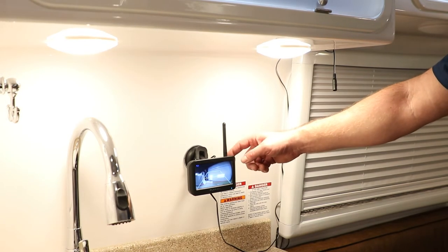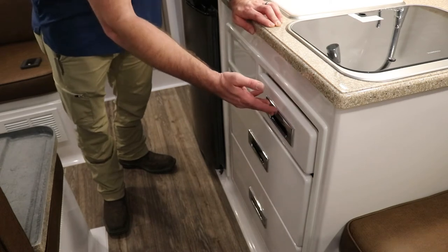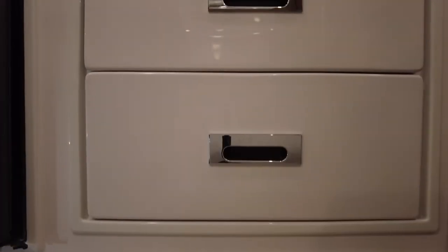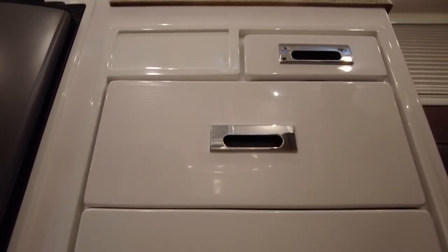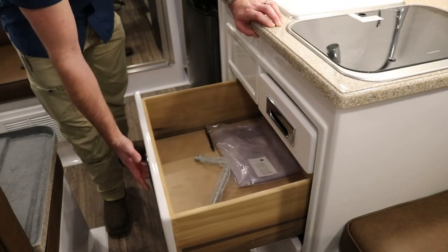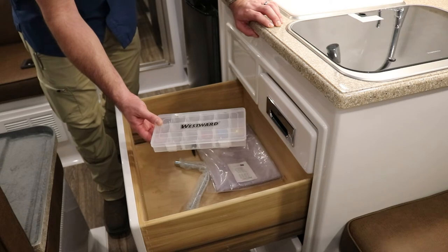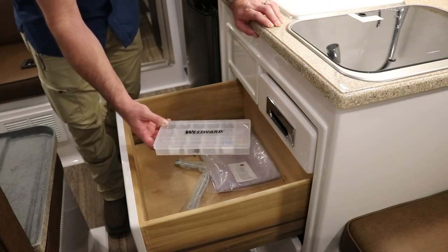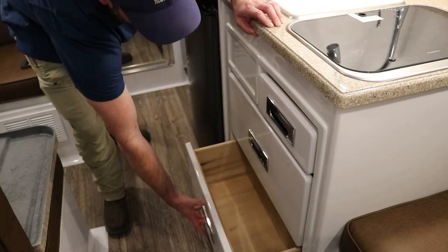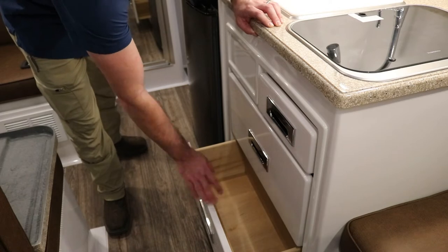The kitchen galley has drawers with soft close. Once soft closed, you press to snap them into a 10-pound latch, which means the latch should hold up to 10 pounds while driving. Rolling items that could apply pressure may still cause the drawer to open, so be mindful during travel. Inside one drawer, there is a fuse box with blade fuses, a 30-amp slow-blow jack fuse, and screws for the access panels. The bottom drawer is slightly shorter because the galley is impacted at the back by the wheel well.